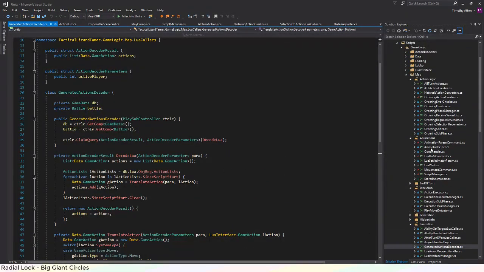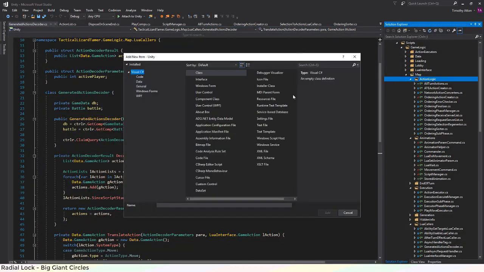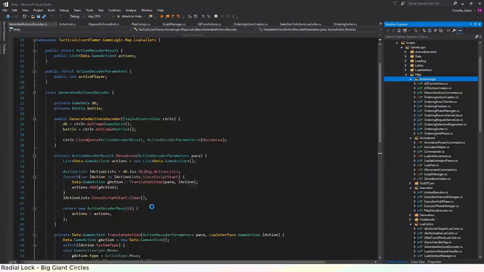Okay, so let's see. I guess this would still be an action logic. So let's call this the action gen script manager. So it'll be a lot like the animation script manager.